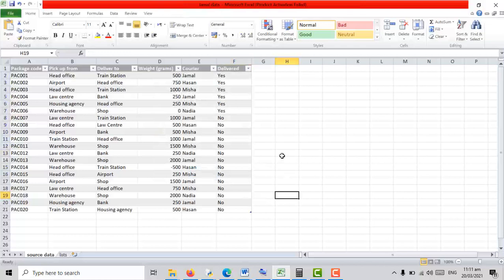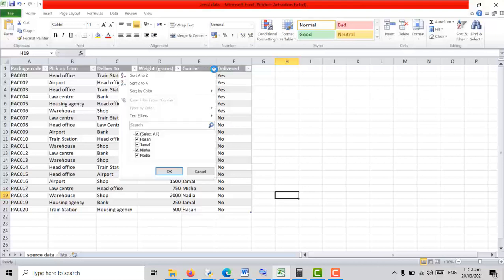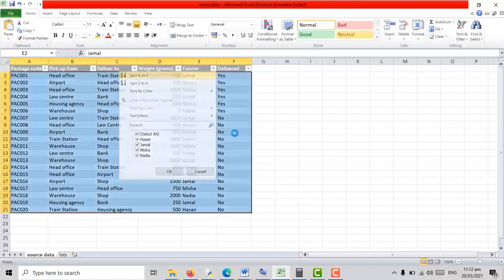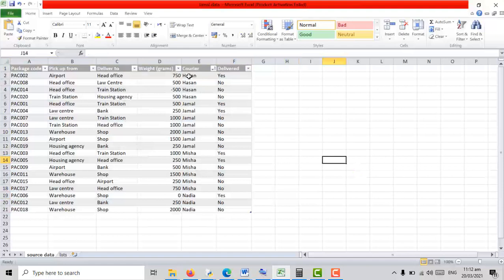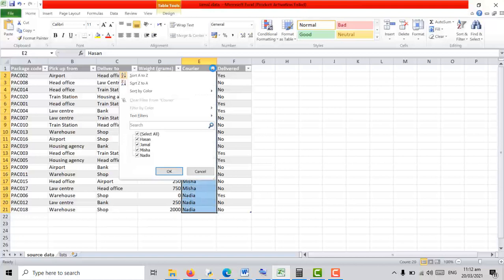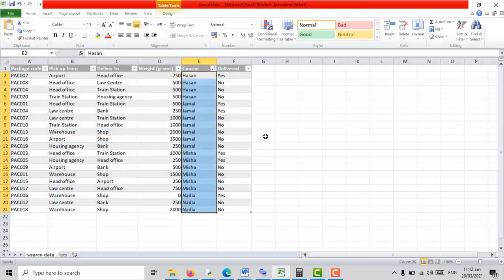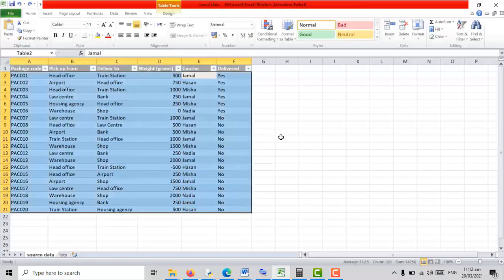The second thing is that you can sort your data either alphabetically or numerically, ABCs or 1, 2, 3. For example, if I want to sort the table according to the courier, and the courier is names, so it's ABCs, I'm going to press here and then sort A to Z. Automatically it brings all of the orders in ABCs or alphabetical. If I don't want that, I can just untick here or undo from your keyboard.